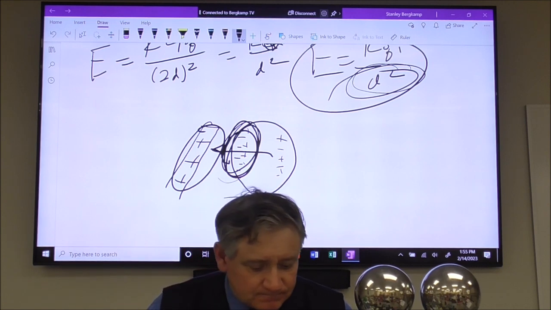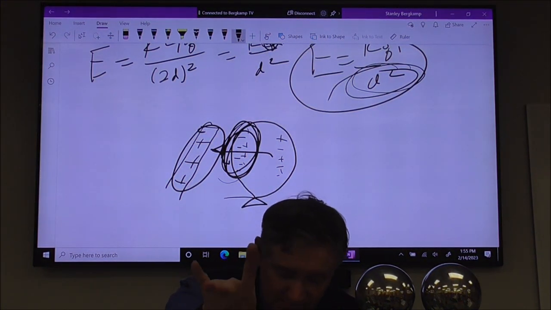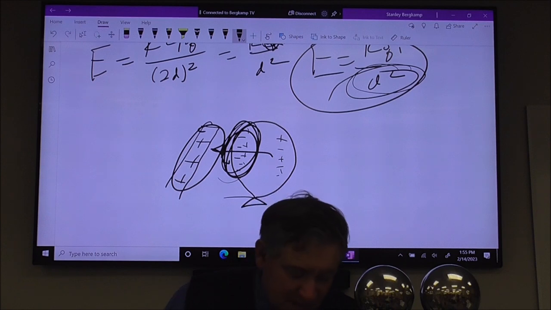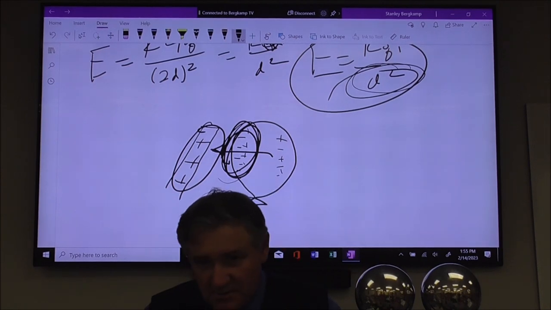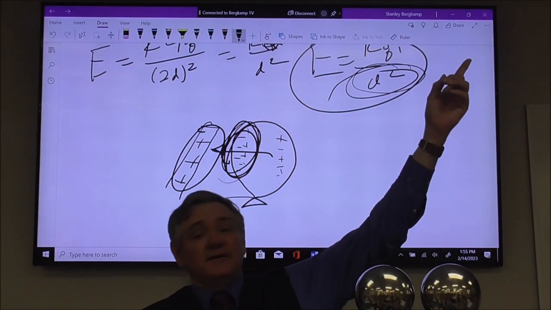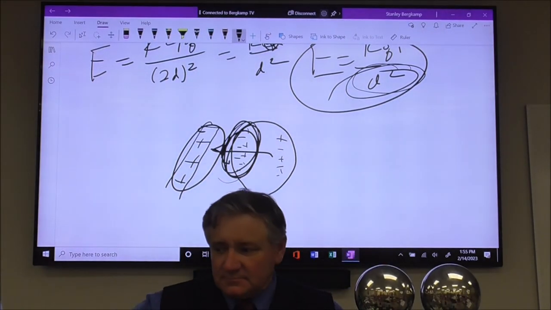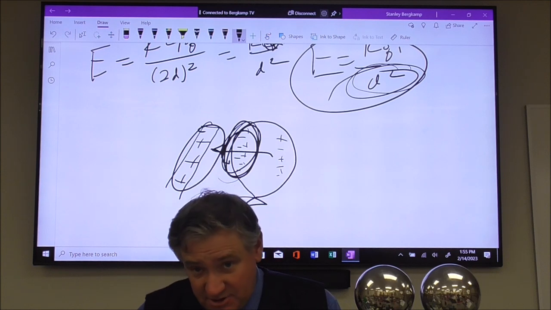Okay, this one is fast. Let me get down to number 8. A plastic balloon has been rubbed with a wool stick and it sticks to a wall. Can you conclude that the wall was charged? It's not charged, no, because you can induce a small area that has a charge.